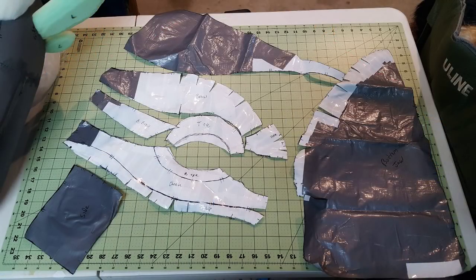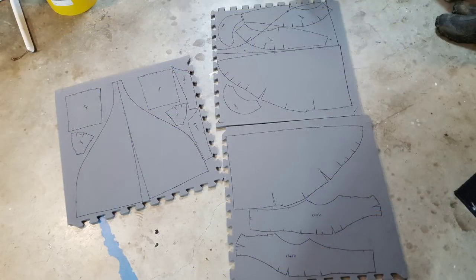Here you can see all the separate pieces, again only for half of the head. So we have the bottom jaw, we have the side of the head, cheek area, brow, eye, and top of the head. Also a separate piece for the nose since it has such a major curve on it.